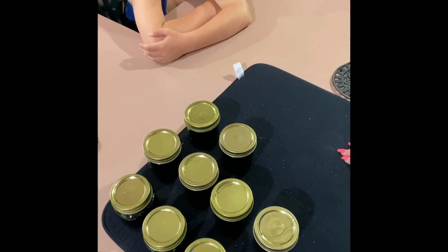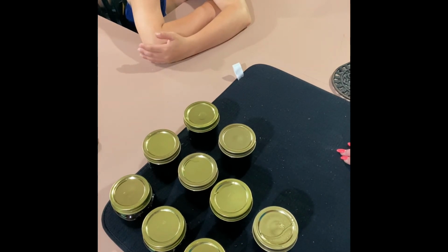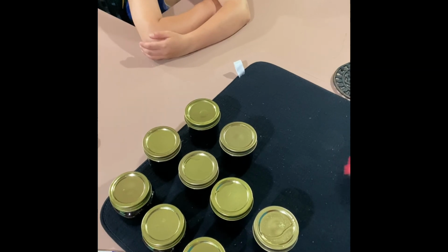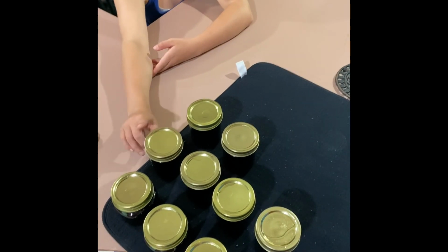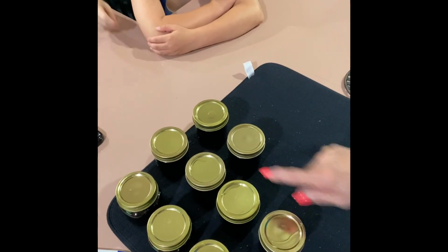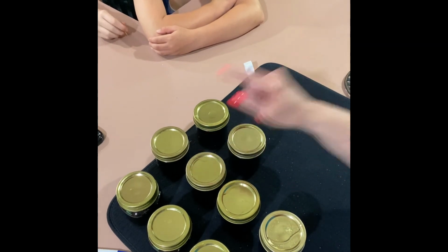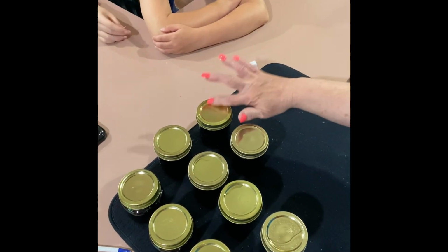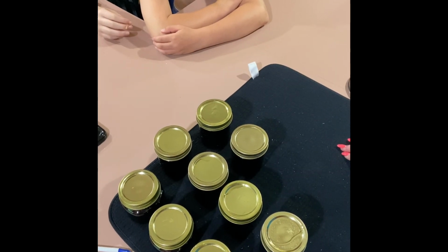Okay, so it doesn't look like we're going to hear one pop. We've already heard how many pop? 2 or 3? No, that one's still up. It looks like this one has popped. This one and this one. I don't know. Anyway, that's it.